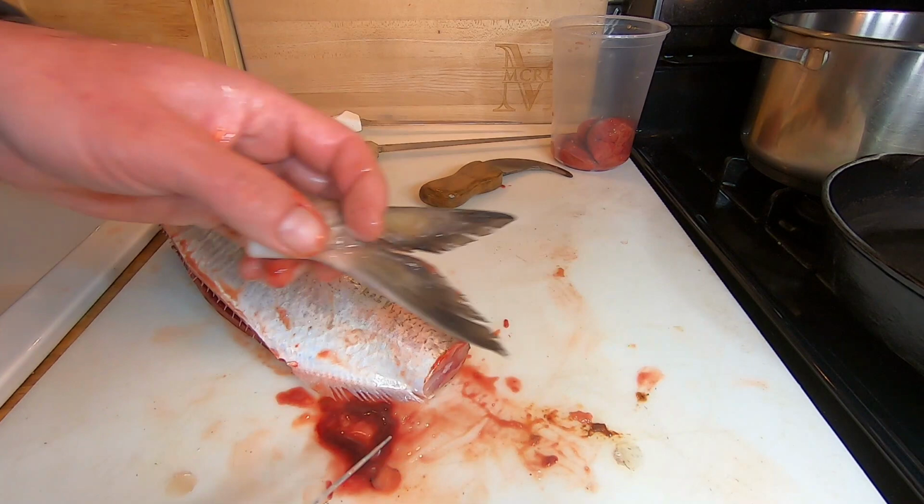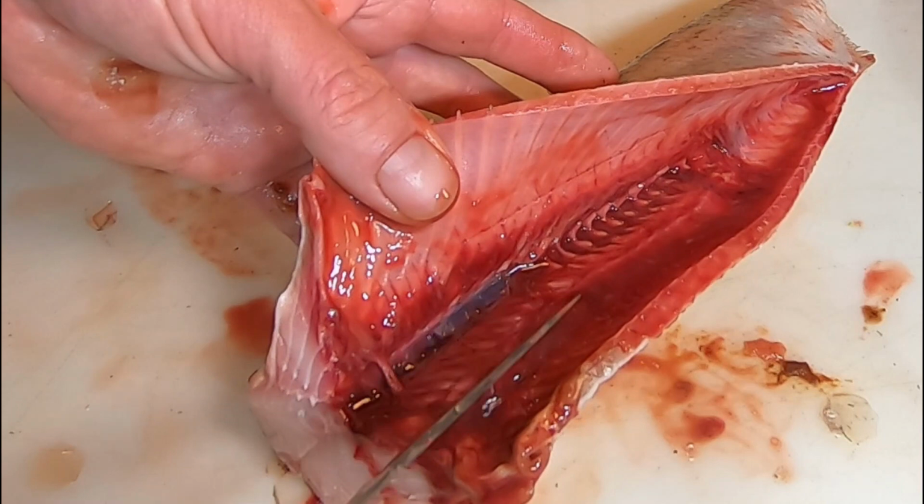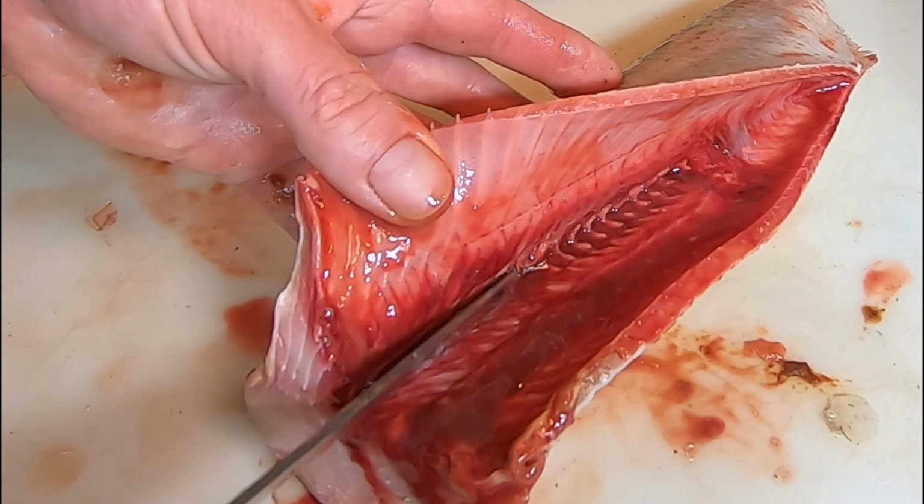Cut the tail off, and then the bloodline. So there should be a nice white... Oh yeah, there it is. Nice white membrane, or bluish membrane right there. You want to cut on the north side of that, and then scrape.